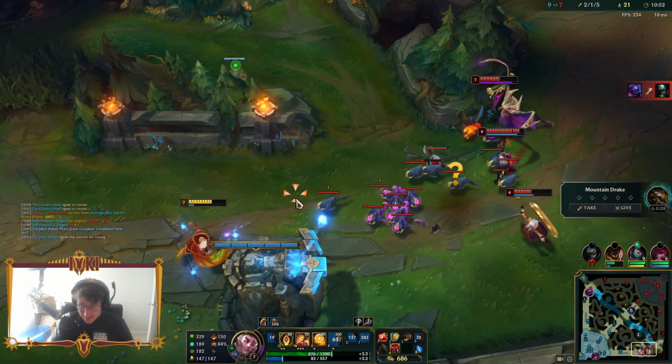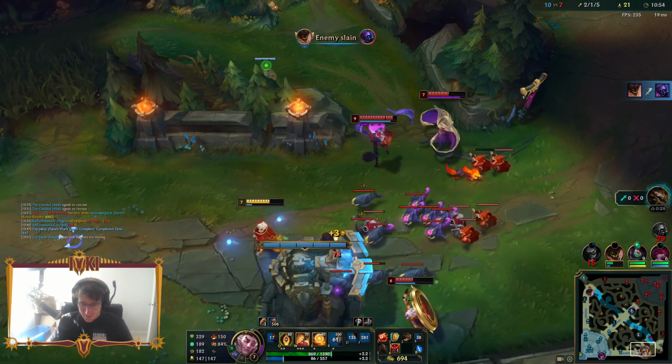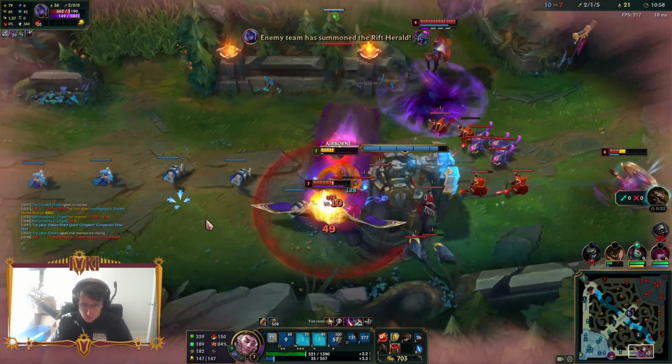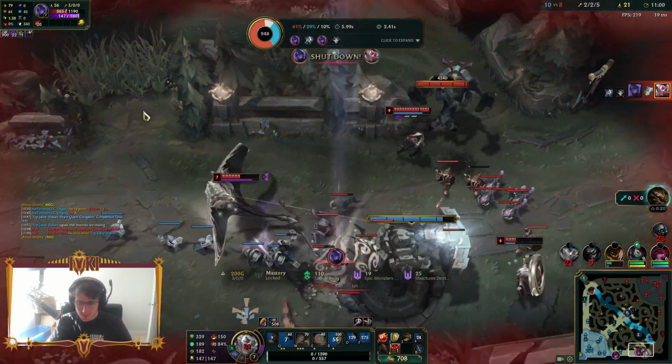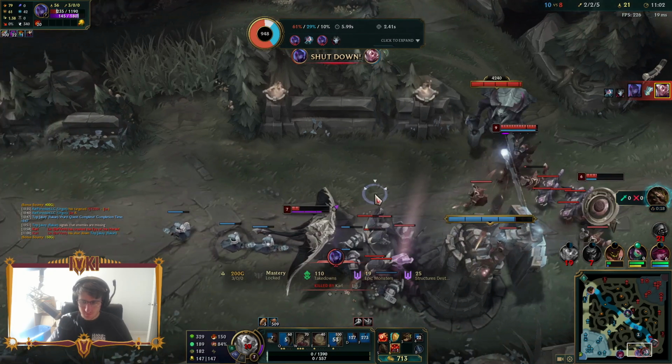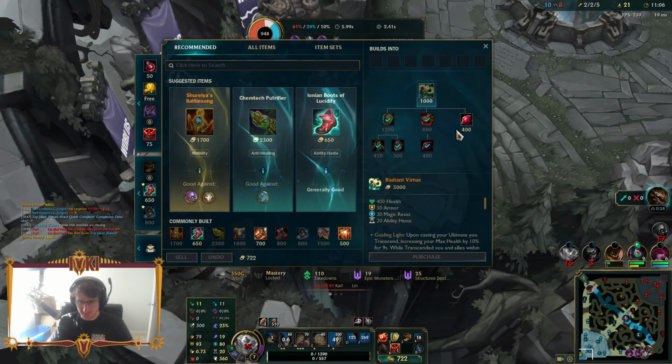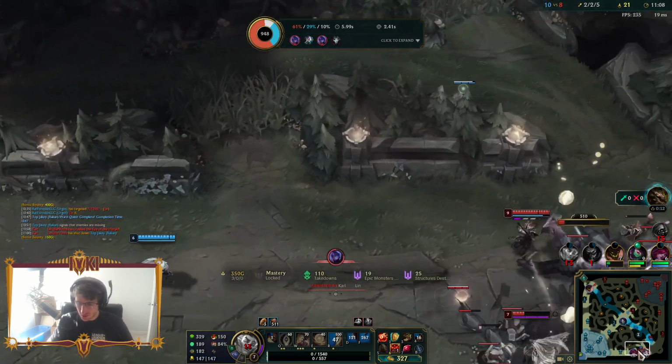What is this? Help! Help! Yeah, you should have only used Zaya ult just for DPS. She used it to dodge a knockup or something like that.